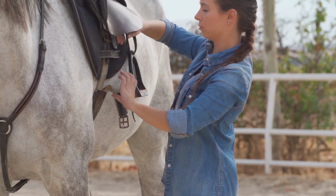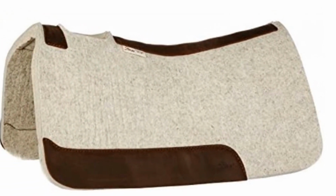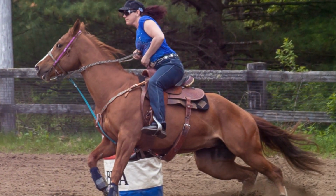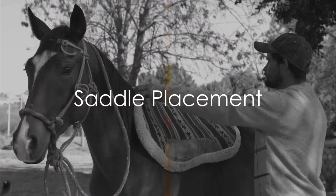Pro barrel racer Fallon Taylor recommends using a saddle pad, not a saddle blanket or Navajo. A square 1-inch thick wool pad works well for her. Remember, the right saddle pad is crucial for both comfort and performance. Now that your saddle pad is in place, let's move to the saddle.